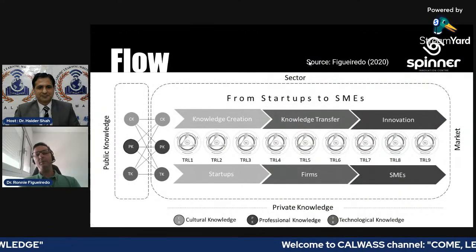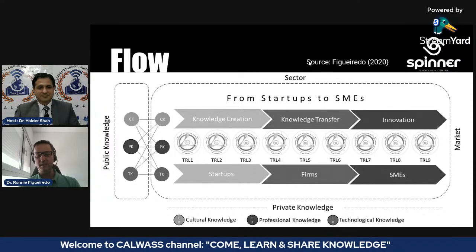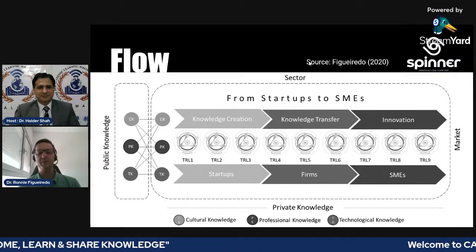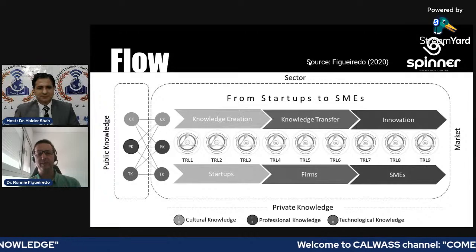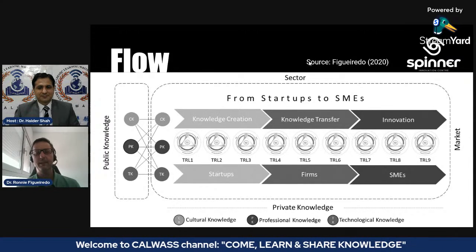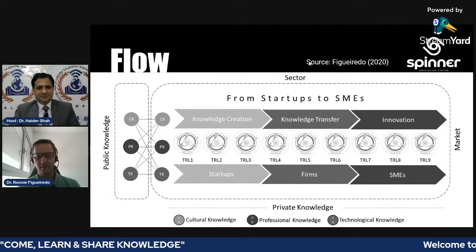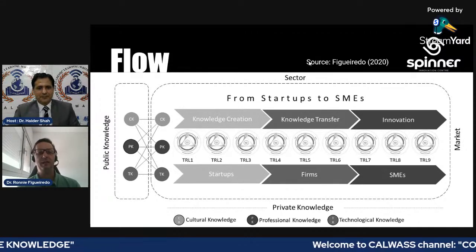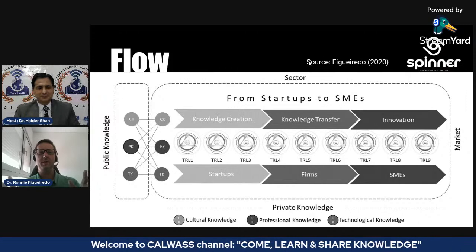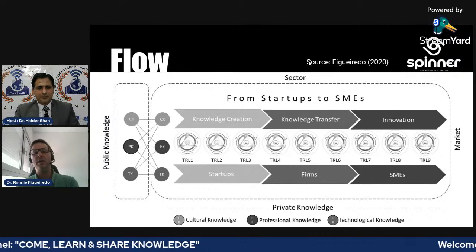All the slides that I presented until now are based on the Spinner Innovation model that I mentioned to the audience. It is exactly the first part of the Spinner Innovation. This is the model for analyzing the propensity to innovate, for making the diagnosis, and identifying the potential of this enterprise. Then, as I said, my colleagues that have been using the Spinner Innovation in their research asked me to think in a flow of knowledge, or a knowledge flow. So now we have two models. We have the first, the Spinner model, and the second, the knowledge flow.